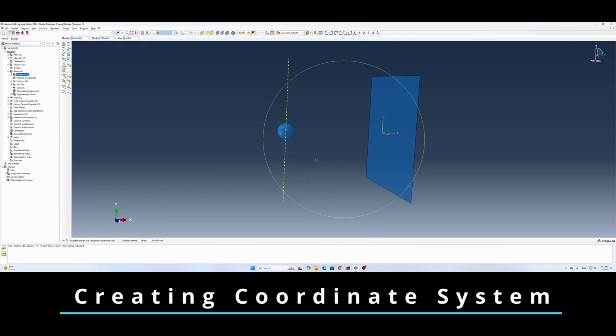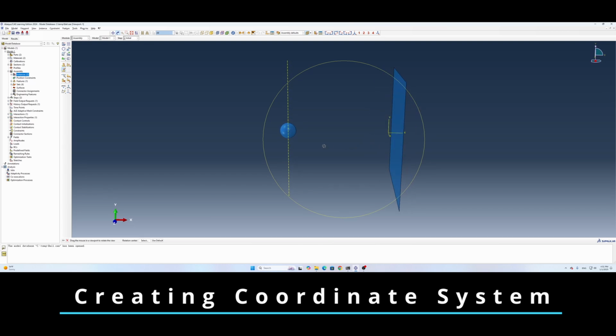The ball we got here is a moving object, so it will keep moving. So I'm going to create a local coordinate system to move along with the ball together. Using that local coordinate system, I can better control the orientation and also the boundary condition for the ball. In addition, the local coordinate system is also very useful for the post-processing.